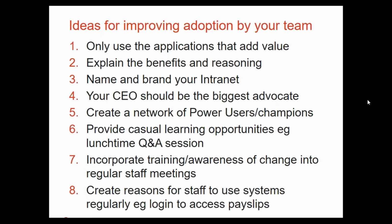But I'd almost debate, even more important than having just the CEO and the management team is creating a range of people across the organisation that we would call power users or champions, and essentially one in each team that knows about Office 365, understands why you're doing it, and can use it, and can help promote that at an on-the-ground level. We've seen time and time again that the most effective training method is peer-to-peer training. So if you've got a person in each of your teams that can talk to their fellow team members and say, hey Johnny, come on, I'll just show you how you use the intranet, often the other people go, oh, is that how easy it is? Oh, I didn't realise that. I thought it was this big, hard, complex technology thing that they couldn't use. So I think just showing them and delegating that responsibility to people across your organisation and not just leaving it to the IT team to promote these things.